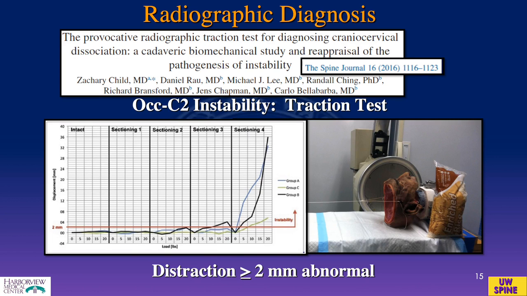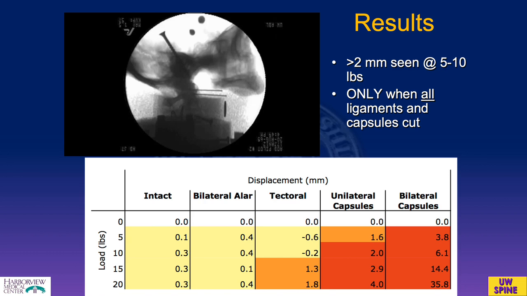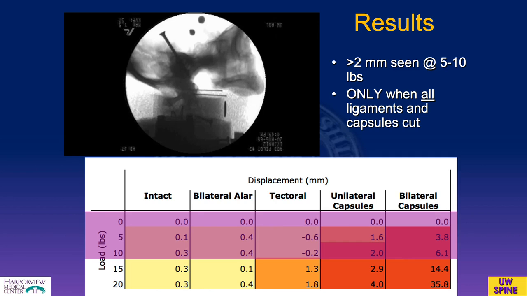We wanted to validate this study, so we did a cadaveric study, and you can see our information here. This was published in the Spine Journal back in 2016, and we can see that using this red line here, you can follow this and see that really, as we section the various components that support this, we suddenly develop this significant instability, and I'll show you a video that demonstrates this. So again, look at the video here above as I talk through this.